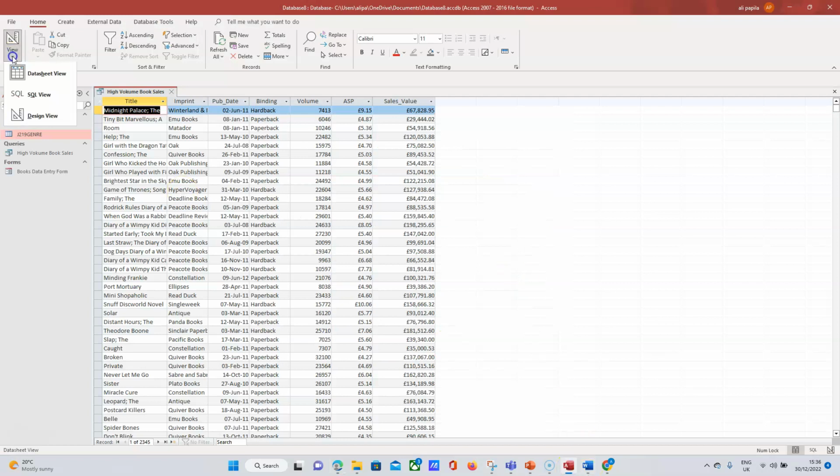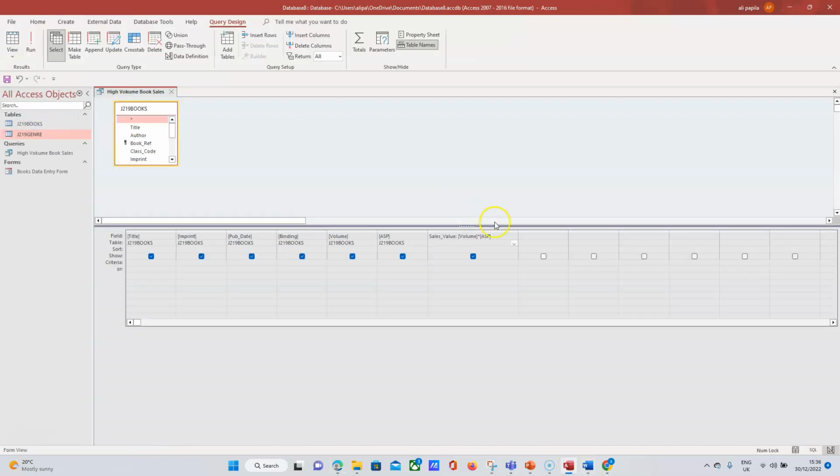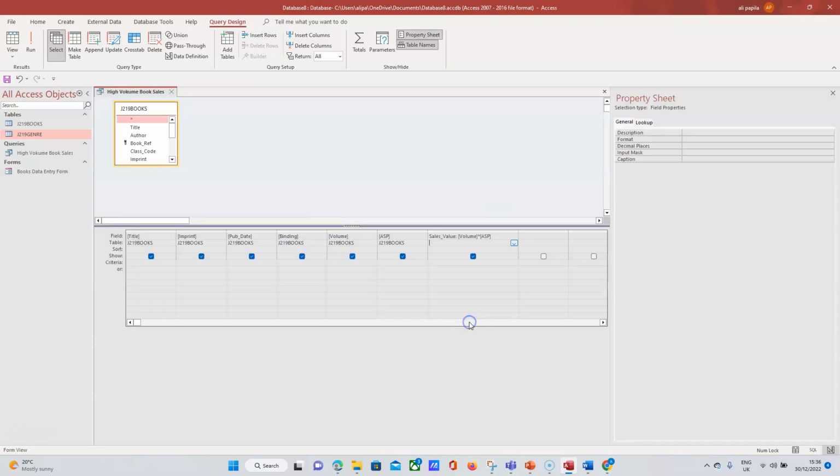Go to design view again, and let's go to properties and decimal places. Make sure, because the question says it has to be 2 decimal places.